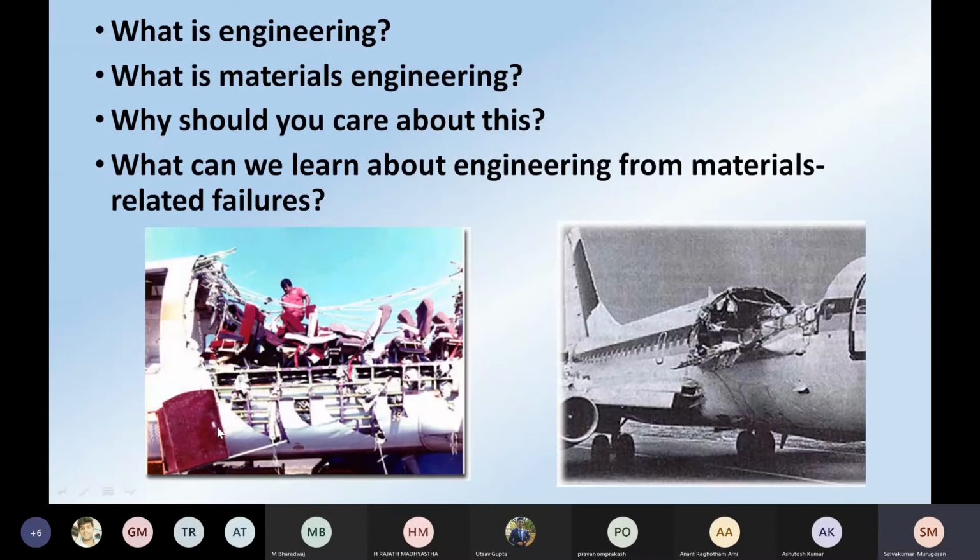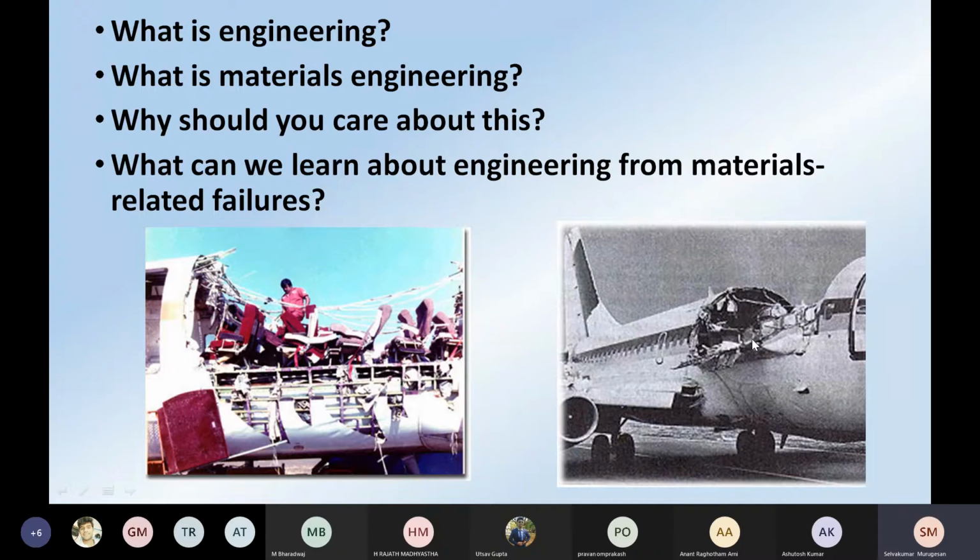So these two pictures will give you the broad idea of why to study and what is the necessity to study materials engineering and why you should care about this. If you see the reverse engineering, the failure happened because of lack of engineering concepts, lack of materials engineering concepts, and of course the design, etc. So one should consider all these aspects: the design as well as the materials as well as the mechanical aspects. All these things have to be considered if you want to make a successful product, any kind of product.